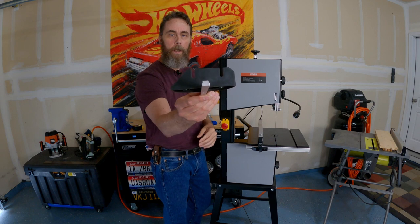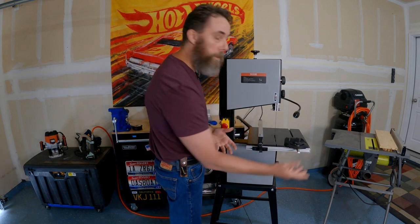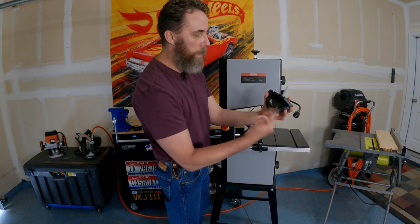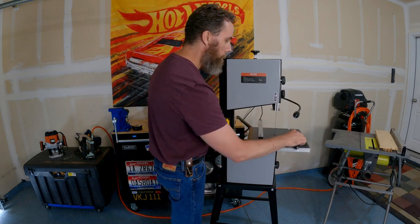T-shaped design in it, so it will stay in. You just slide it in and it doesn't fall out, which is nice. It slides, and you just loosen the nut, and you now have a gauged miter slider that you can use.